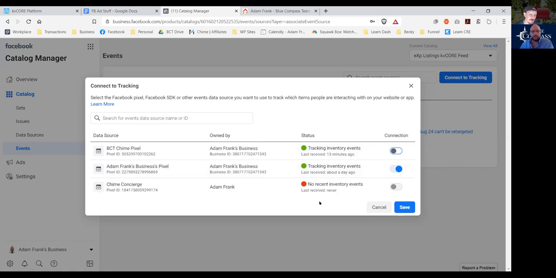It's attaching the visitor of that feed item to the Facebook visitor, so they know who visited what listing. It's basically tracking people that went to the website. People that clicked on your dynamic ad, it went to a listing, and it's adding them to your Facebook pixel so that you can retarget them later.